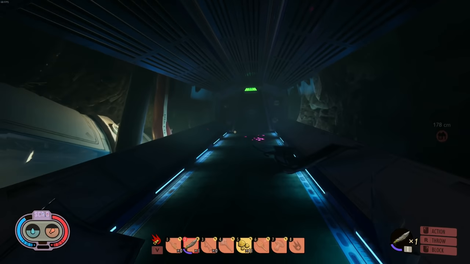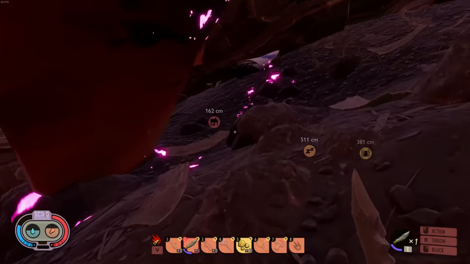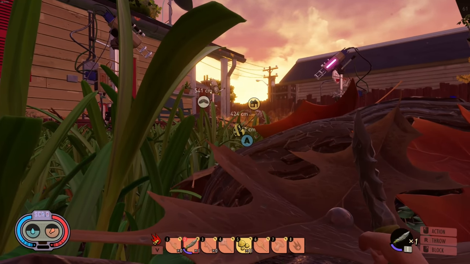Super cool. All right, let's see if we can go grab my stuff. I don't know if we're gonna actually be able to get it or not. I don't know why it's all the way over there. How is it 430 meters that direction? You know, I almost feel like that's the wrong one.